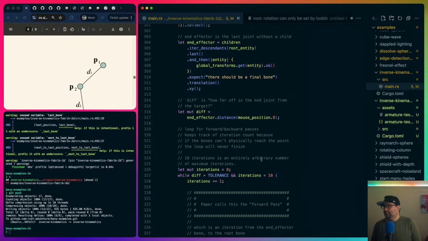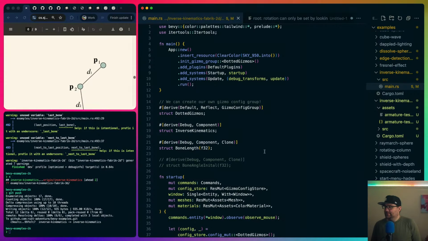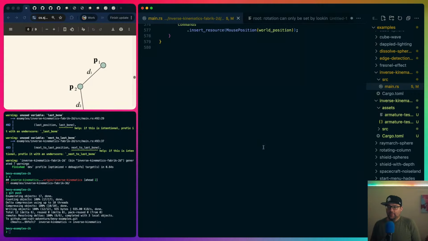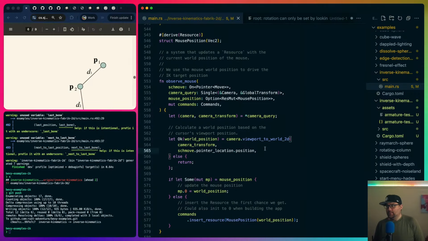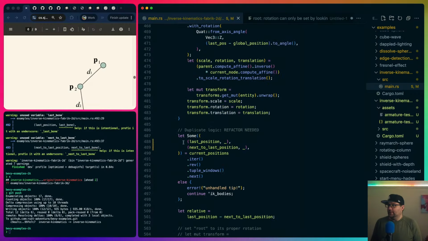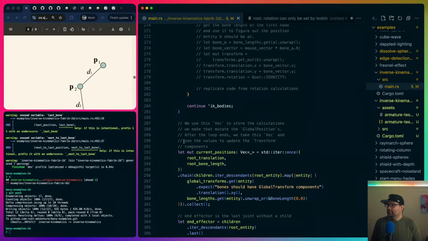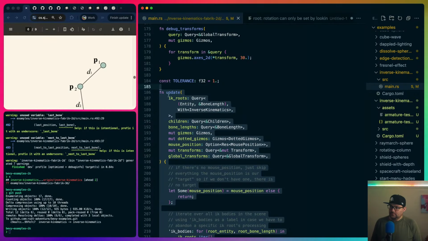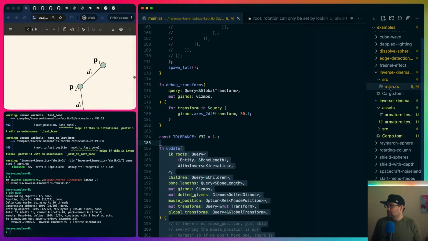But in any case, relatively happy with this. Definitely going to refactor it. Definitely want to do 3D. You would put the whole forward backward passes into a solve function, but not important. Yeah, I would call it forward backward or something like that. But yeah, TBD. There will be refactoring is basically all I have to say about that topic at the moment. I think that the whole situation here needs a once over.